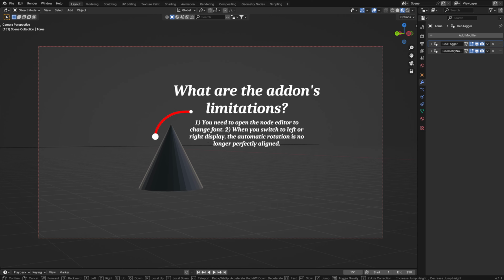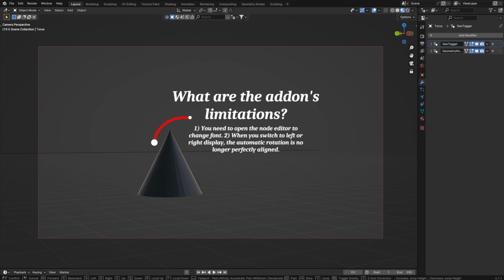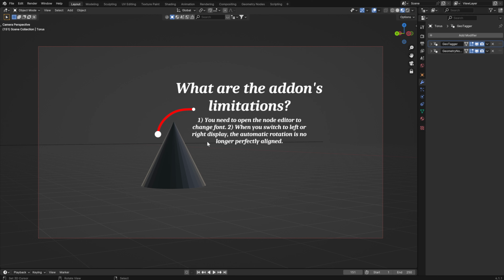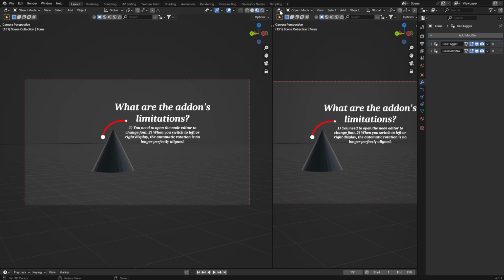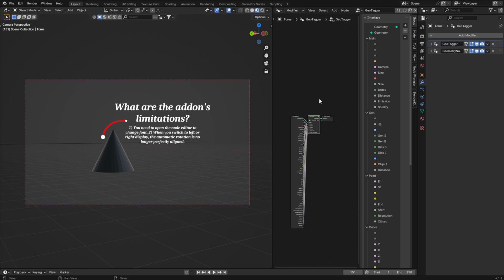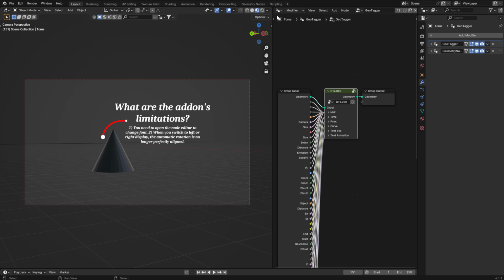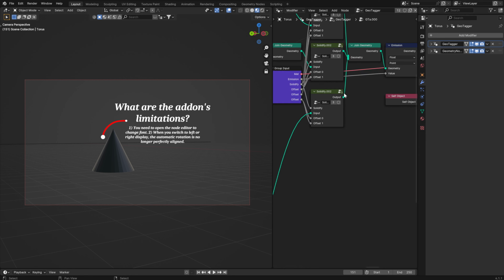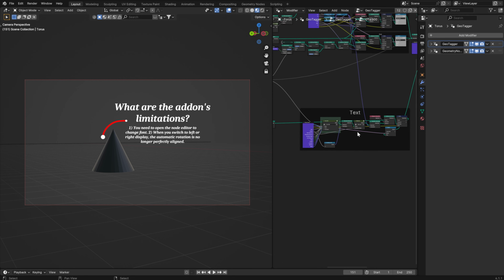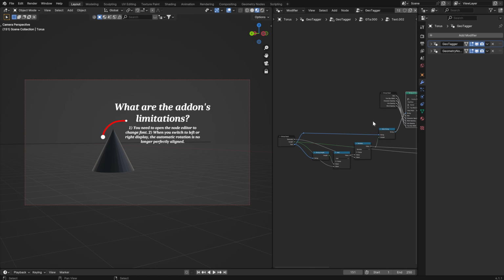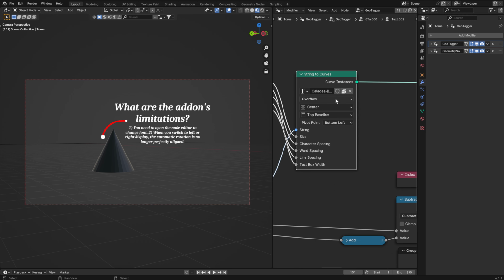Now, what are the add-on limitations? You need to open the node editor to change the font. That's its limitation. You have to open the node editor, go to GeoNode, open this with Tab, and go in this node, and now you can change your font here.